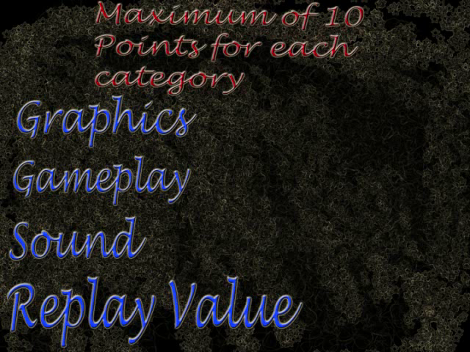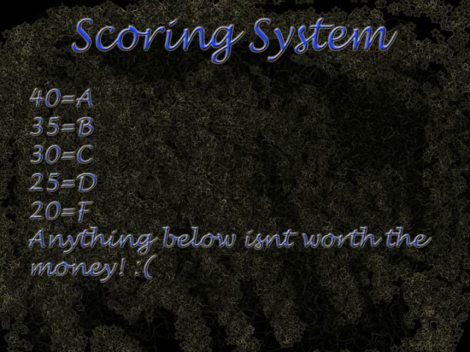Let's start it off. Okay, now, for my scoring system, we have a maximum of 10 points for each category. We start off with graphics, work our way into gameplay. Then we take a listen to the sound, and then we see what keeps us coming back to the game as the replay value. From there, we go into my scoring system. 40 points gets you an A, 35 gets you a B, 30 gets you a C, 25 gets you a D, 20 gets you an F. Anything below isn't worth the money.